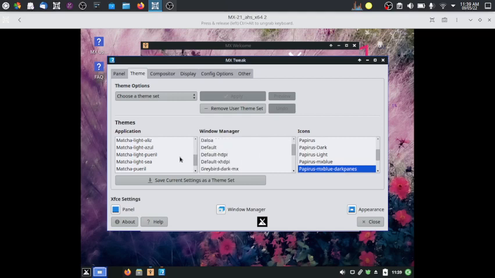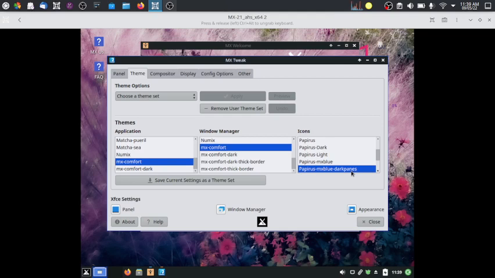So you can even mismatch these themes. Right now MX Comfort is the application theme, and MX Comfort is the window theme, and the icon theme is Papirus MX Blue Dark Plain.